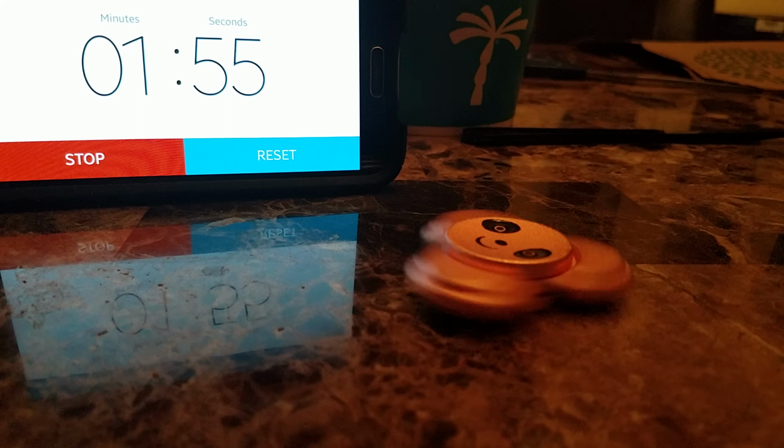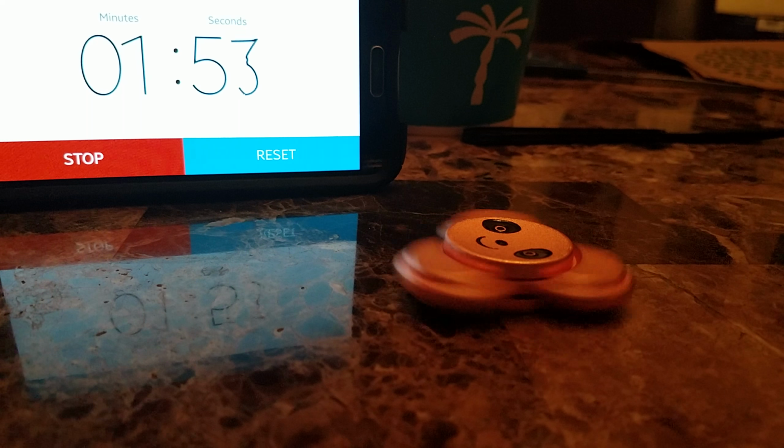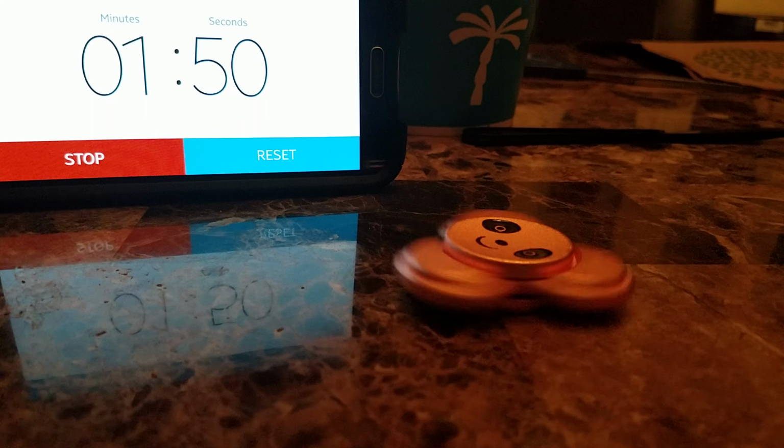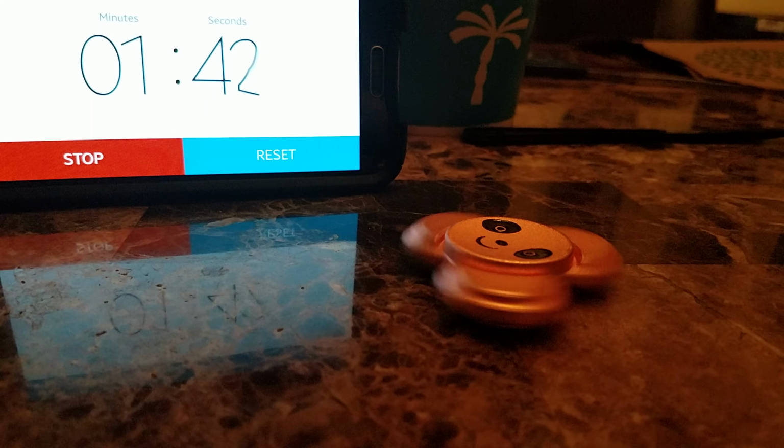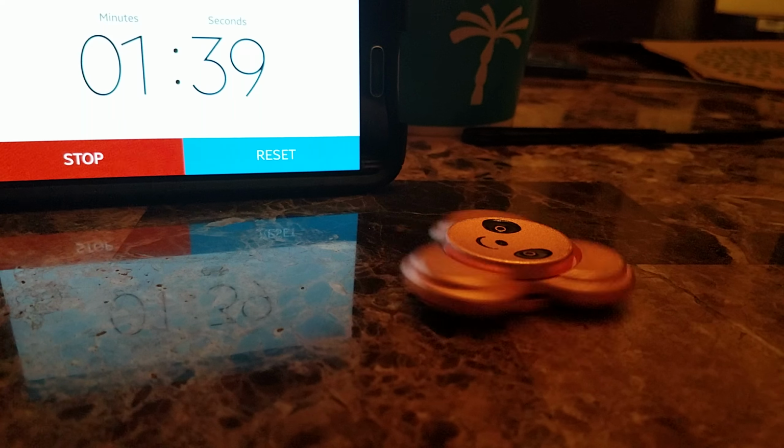Oh no, it's slowing down, but it's okay. It's still going pretty fast, which is good. It'd be very epic if it spun for the whole time.